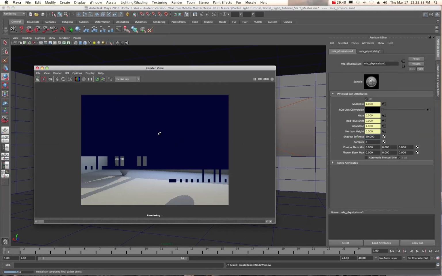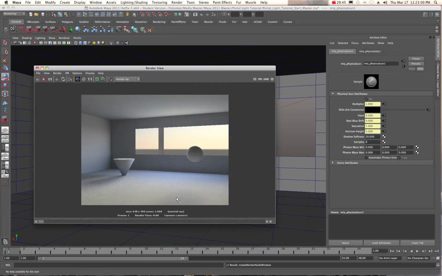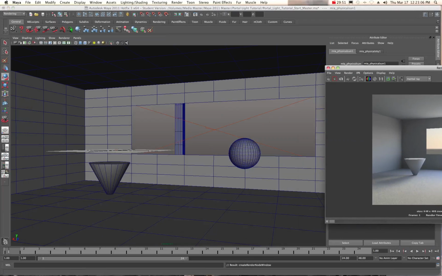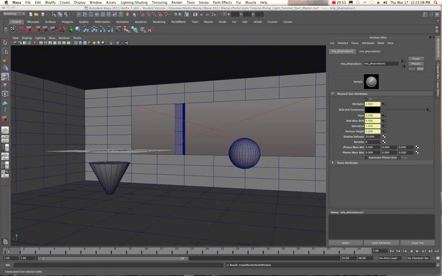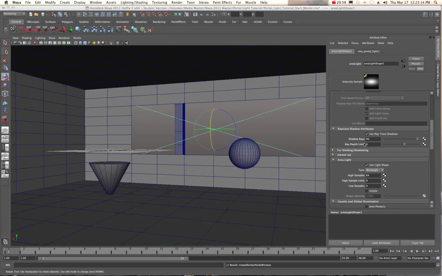On the first pass of the render, you'll just sort of see what's going on. Second pass, now we have a lot more shadow softness going on in there. So you could leave it there if you want, and then go and tweak out all of your settings in that area light. Underneath your shadows, we could raise the shadow rays here to like 100 or whatever. So you get the idea. Just fine tune it to your taste. Okay, so there it is.